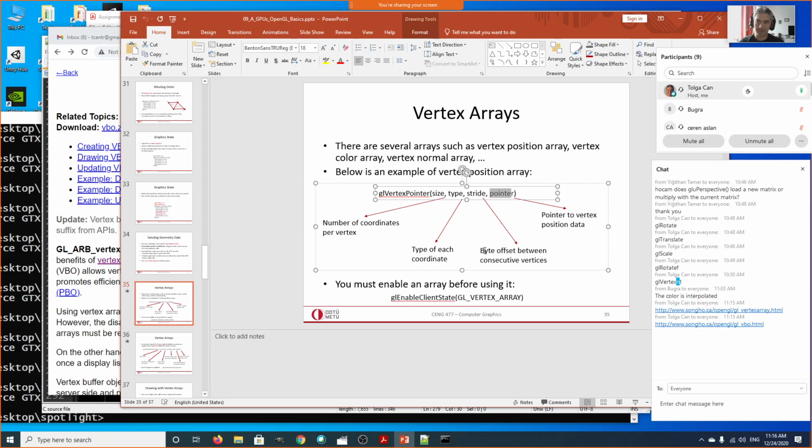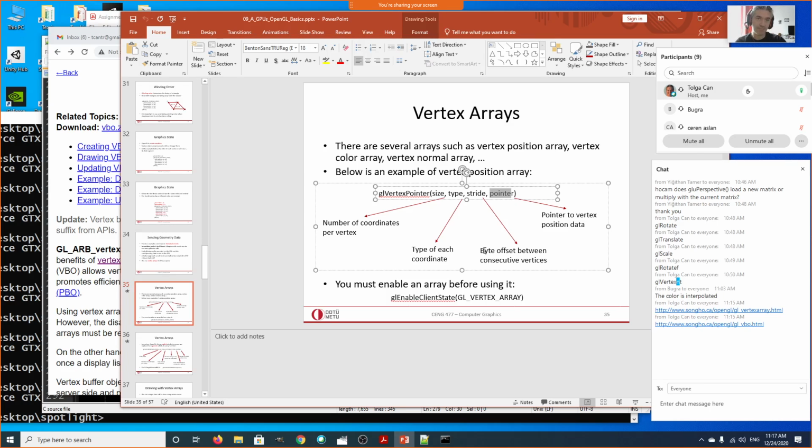In this spotlight example that I gave, a vertex has normal information and coordinate information. So these coordinate and normal values of a vertex can be in the same array in an interleaved fashion. Coordinate, normal, coordinate, normal, coordinate, normal. If I want to color each vertex differently, I can also add a color attribute to the vertices, and I can put everything in the same array in an interleaved manner in this way.